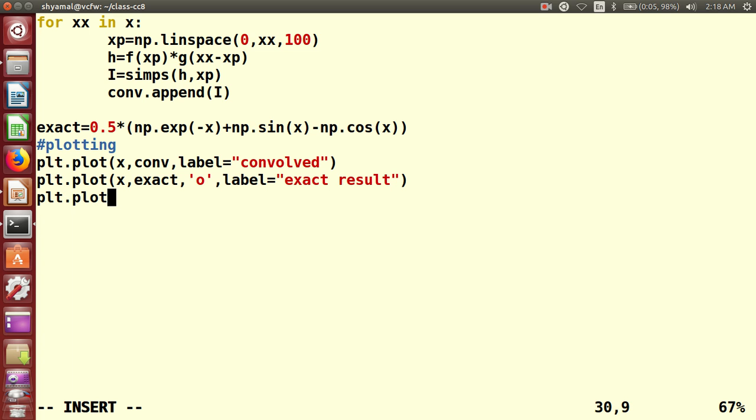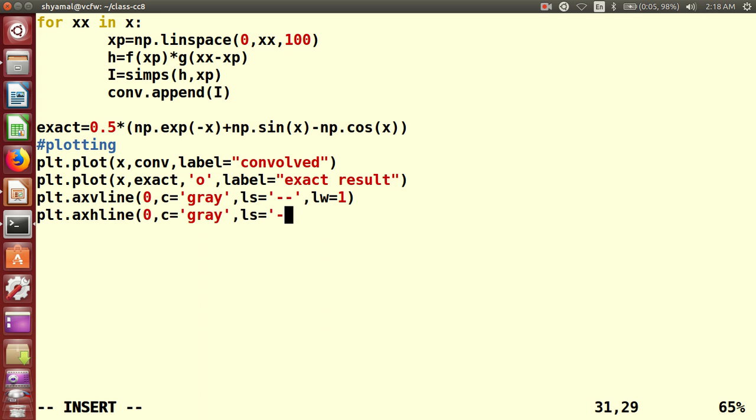Again we build a vertical line, axvline at 0, gray, line style, line width. Similarly for the horizontal line, x-axis, line style, line width.